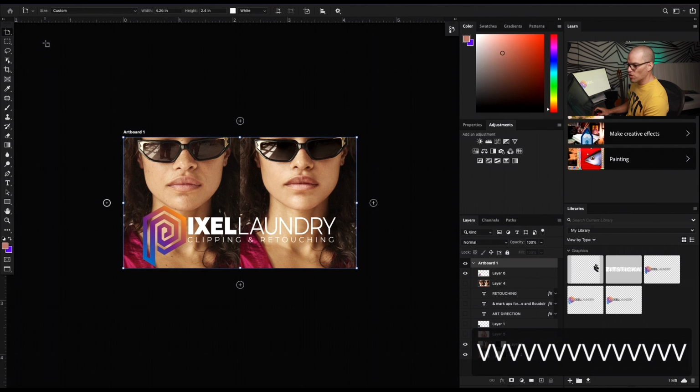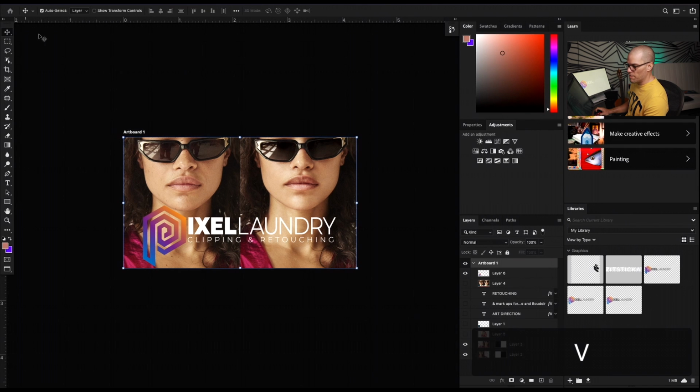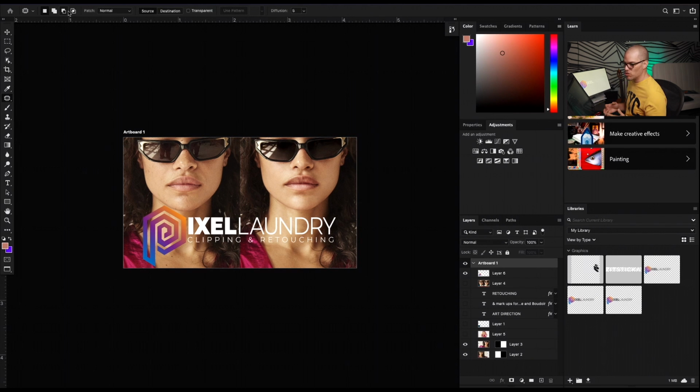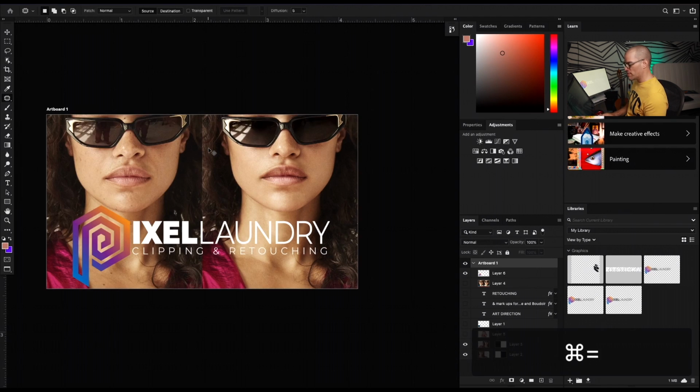And as I mentioned earlier, you'll notice that every time I click on a new tool, I've got a new set of options up at the top. Now, I'm not going to go through each of the individual options for the tools because they can get really overwhelming very quickly. But I just want you to know that they exist and that when we need them, we'll address them at that time. Okay, so back to these panels.